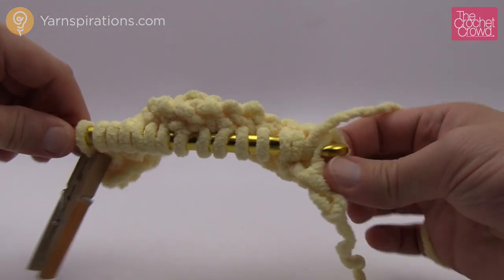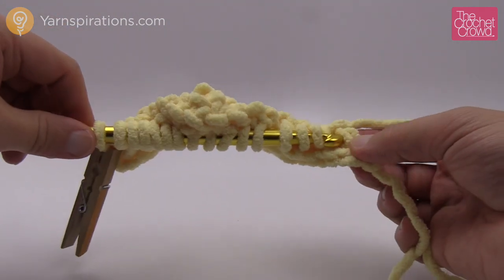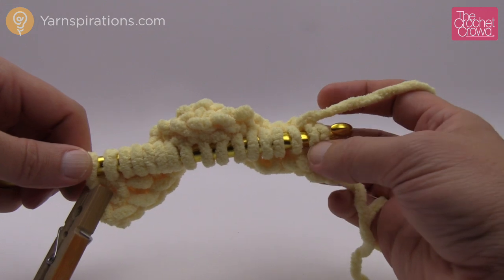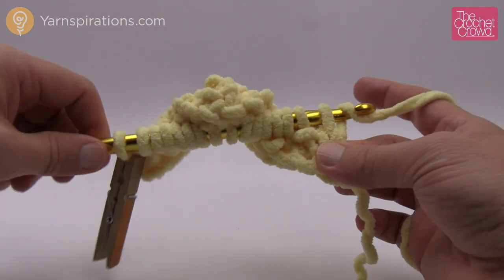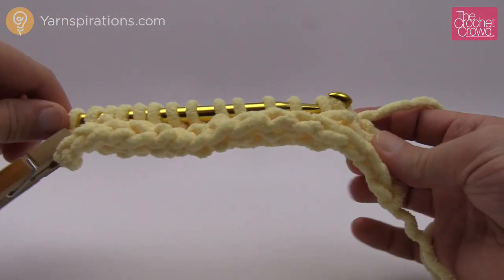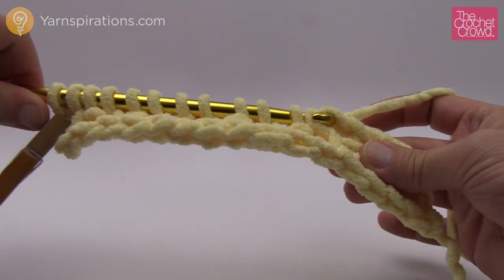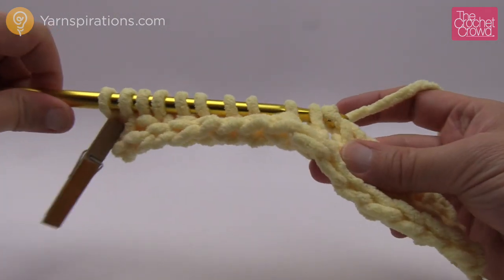If I can identify that, it's a lot easier. If I just purled the last one, even if I can't remember, the next one must be a simple. I do that opposite to each other all the way across. In the very end it doesn't matter — you just simply go into the chain stitch at the end; there will be two strings — pull through. Then let's go back in the opposite direction: yarn over pull through one loop, yarn over and pull through two all the way back.